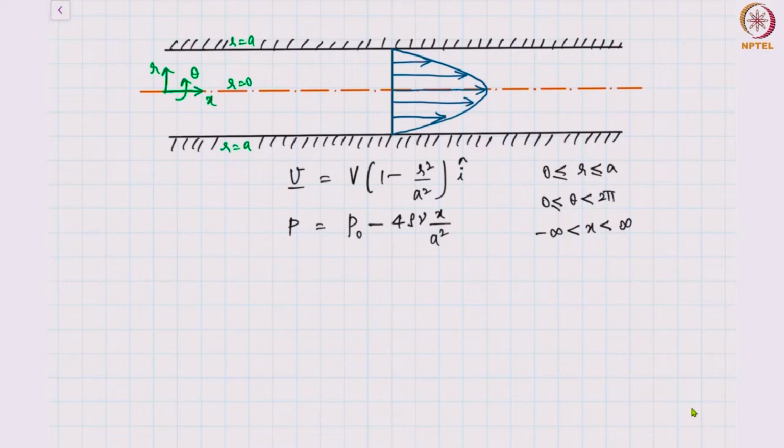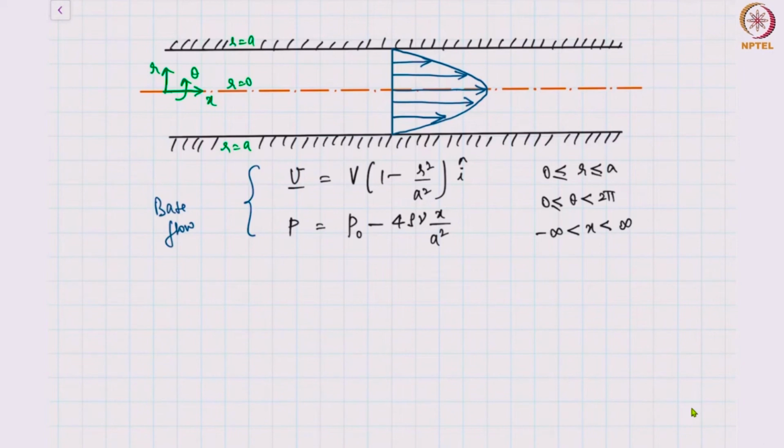Now this is a laminar flow. Now, can we see a laminar flow in an experiment? The answer is yes, if it is stable, right? If it is not stable, then you have to take great care to set up a laminar flow in an experiment. Why? Because it's not stable, therefore it is susceptible to any tiny perturbations, right? So such a flow is referred to as a base flow. A laminar flow for which we know the velocity field and the pressure field exactly, we can call a base flow or a base state.